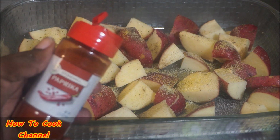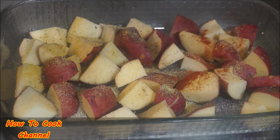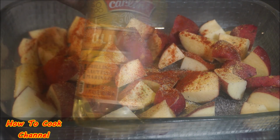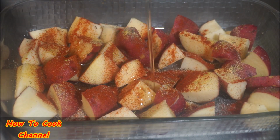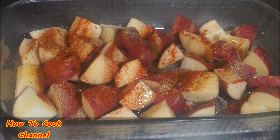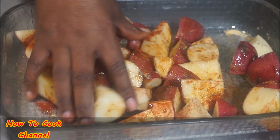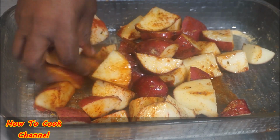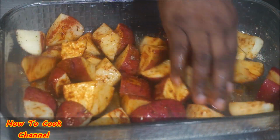Now I'm going to put some chicken on it, because I'm going to add the chicken flavor, and some paprika to give it some color. Yes, and you could also substitute a little bit of olive oil to loosen up everything from sticking in one area. And when you get done doing that, you give it a nice little combination mix with clean hands, of course, clean fingers in a clean kitchen.